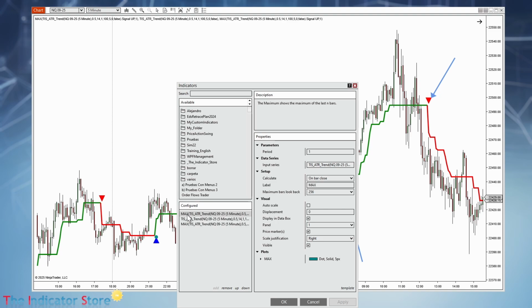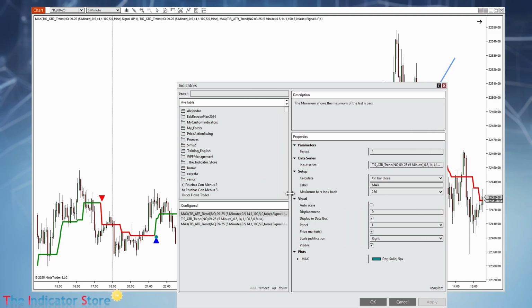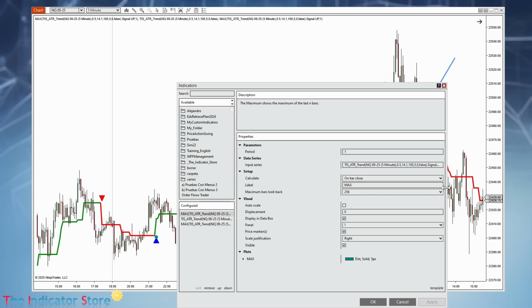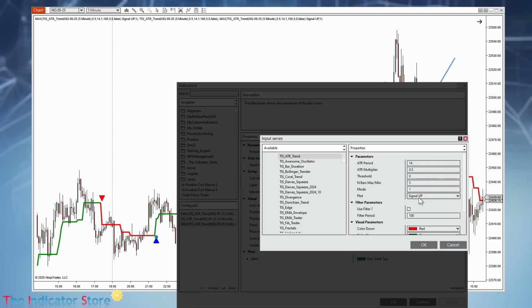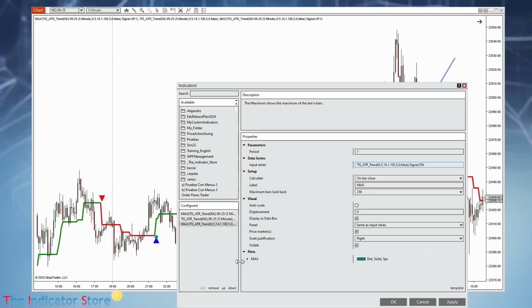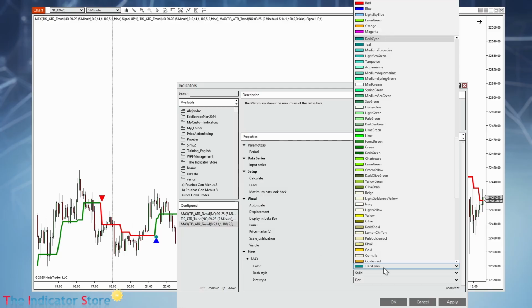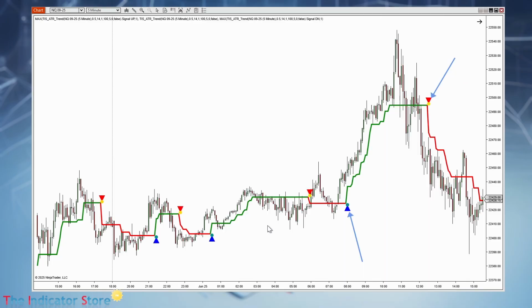This is the maximum of the indicator with the plot signal up. The second maximum is the same indicator with the signal down. Okay? I can change the color if I want. Let's say gold.